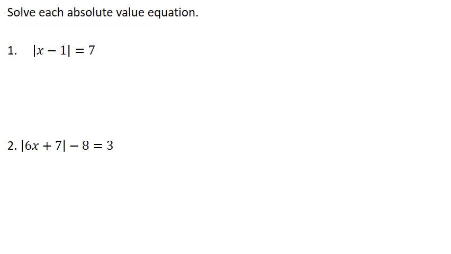So the one thing you probably remember from a previous class about absolute values is that when absolute values are involved, everything has to be positive. So when you solve equations using absolute values, there's something you have to be aware of. Let me use number 1 as an example of this. It says the absolute value of x minus 1 has to equal 7. Well, keep in mind, if this right here is going to equal 7, then there's two things that it could be. It could equal 7 because the absolute value of 7 is 7, but it could also be a negative 7 because the absolute value of a negative 7 is also positive 7.